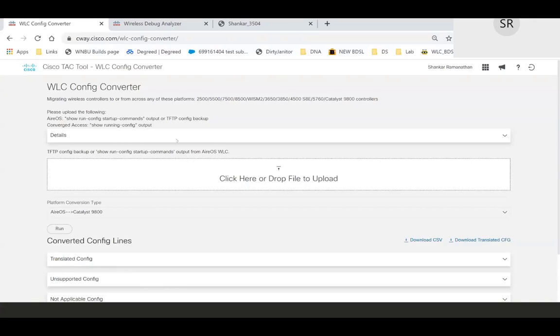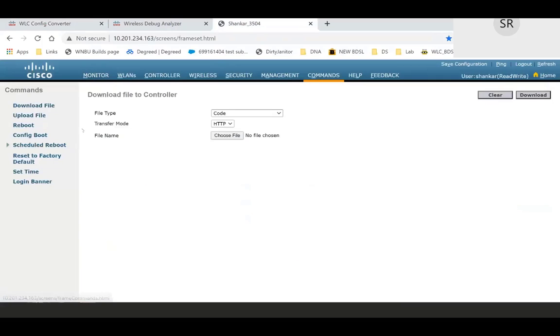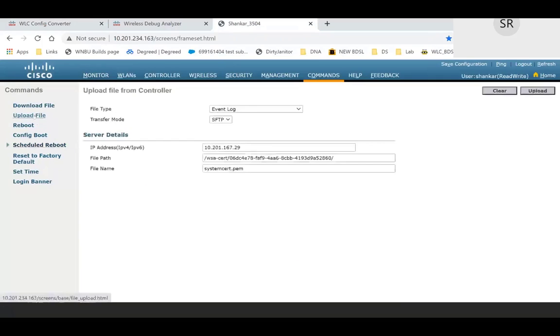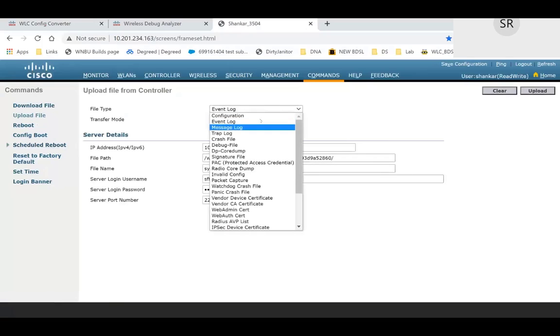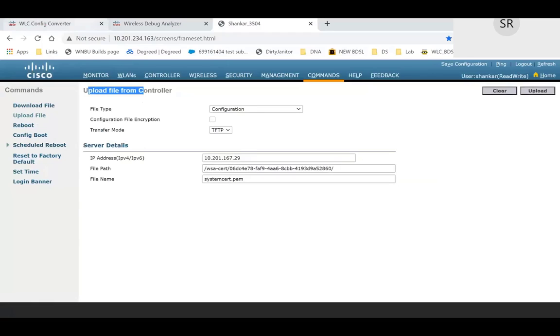All right. So typically from an AireOS file, you would be taking the configuration backup like this, and you should be able to upload it and bring the file in. This is the file we would typically need as input, or the show run config startup commands.